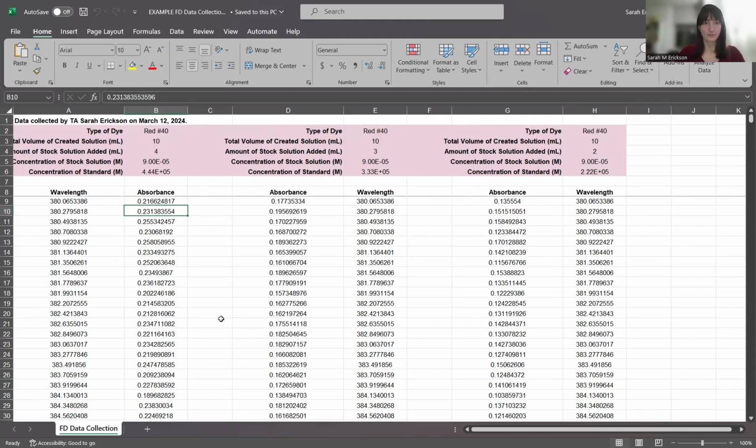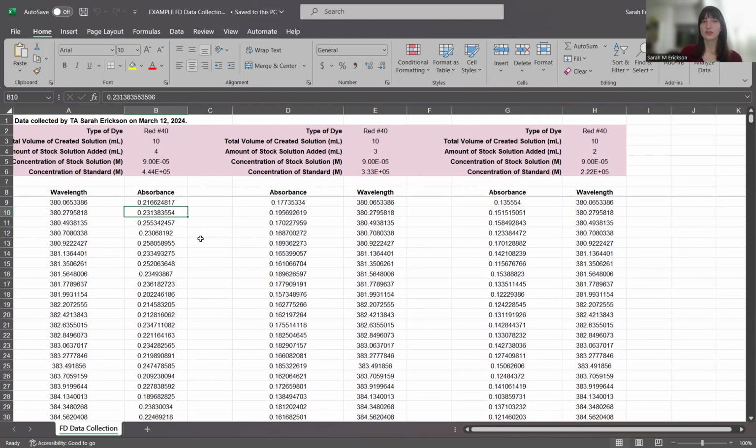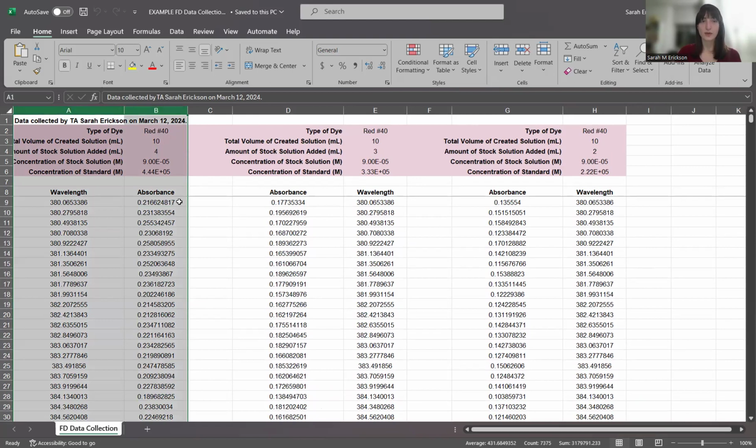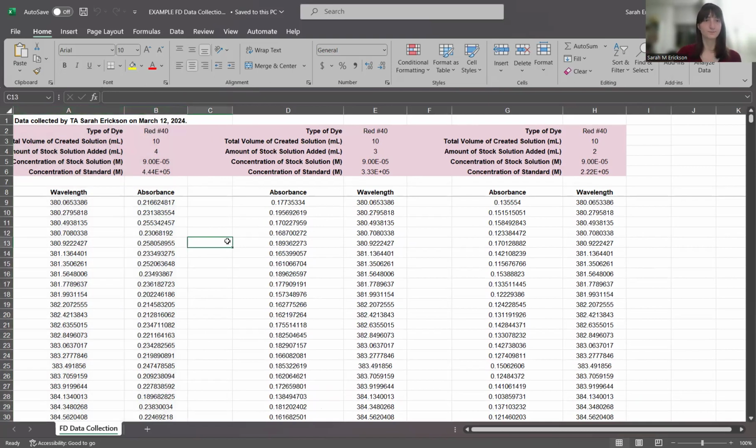I'm going to recreate that. You would want to do this for each individual dye, but I'm just going to do it for one for the sake of showing you guys. For these wavelength and absorbance values here in my most concentrated solution, that's the data that I'm going to use to make the spectrum.